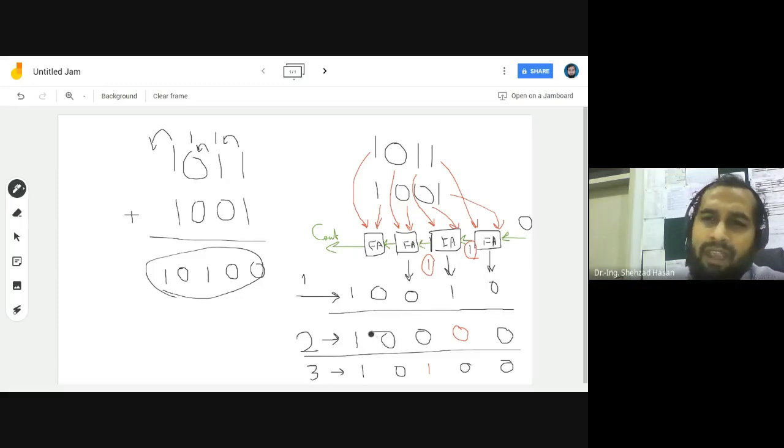When we talked about carry skip adder, we said that we can break it into blocks, and each block is considered as either a propagating block, a generating block, or an absorbing block. Now, carry skip adder is not going to benefit very much in this small 4-bit number. For carry skip adder to show its potential, you need a very big number. If I break this into two blocks, each of 2 bits, you're going to see there is no big advantage of carry skip adder in this case.